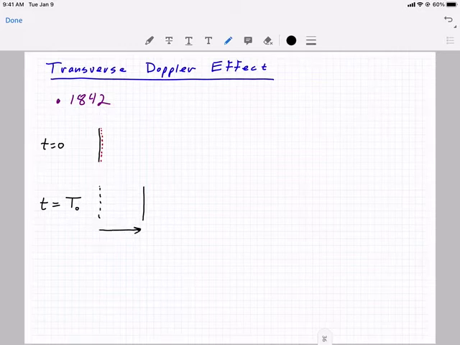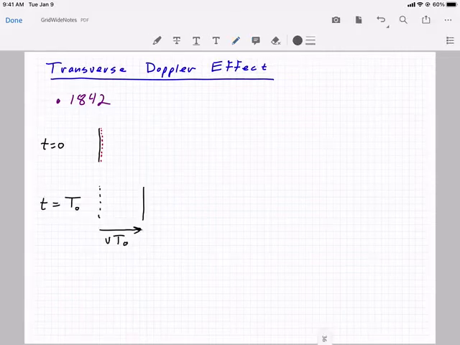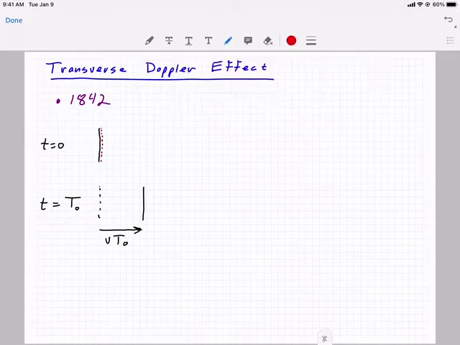And so that has moved a distance of v times t0. At time t equals 0, it had actually emitted a wavefront, which is traveling at the speed of the wave, and so that's going to be faster. At time t equals t0, the wavefront will have moved to about here. This is equal to c times t0, the speed of the wave, and we'll just go ahead and take light. In the same time the object has moved by an amount vt0, and then because it's one period, it's emitting that next wavefront.